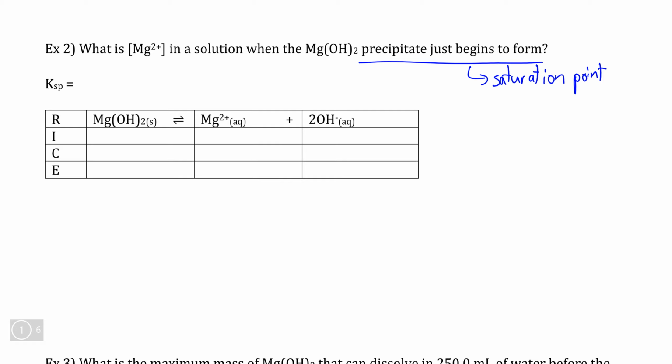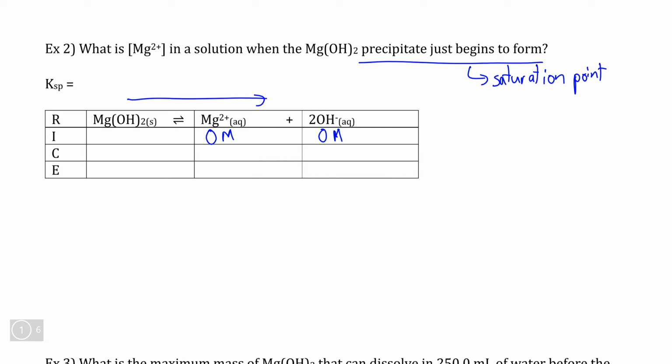So in this situation, when a precipitate just begins to form, implies that we do not start at equilibrium, and since we aren't given any initial measurements for the concentrations, we can assume that both of these are zero, meaning that magnesium hydroxide is being formed in pure water, which means that our equilibrium can only move to the products like this because there is no precipitation reaction if we don't have either of the ions.